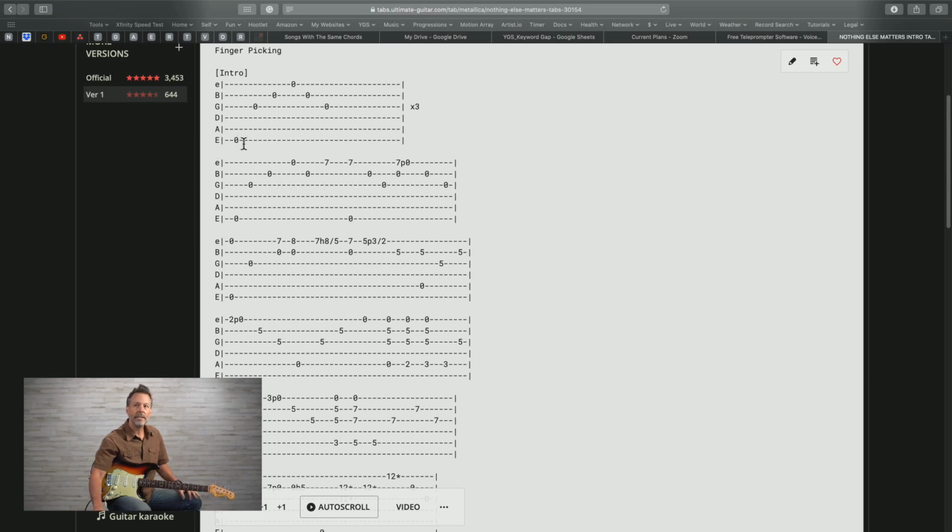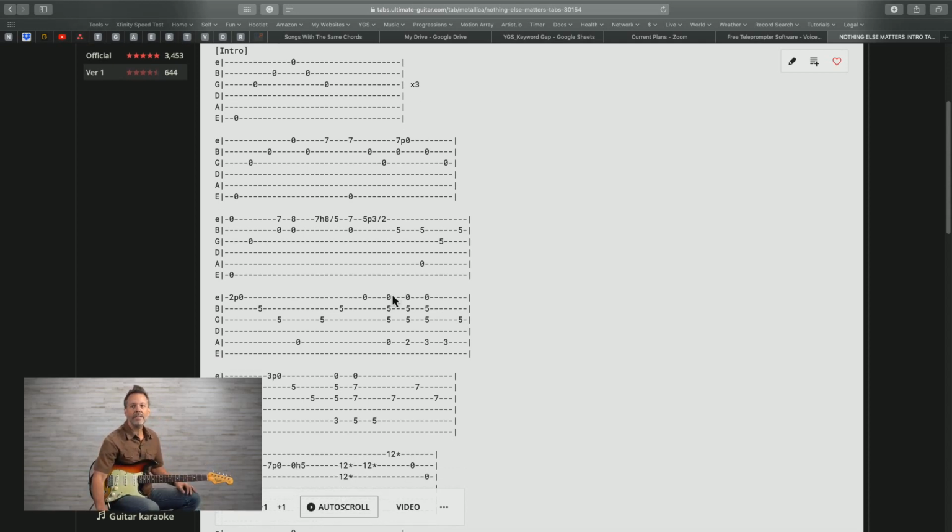So for instance, this E string here, the low E string, I'm gonna pluck an E there. Easy enough. And then followed by these other open notes. G, B, E, B, G. Make sense? When you see things stacked up, like right here, 0, 5, 5, 0, then that would be me holding down the 5, 5 on strings G and B and plucking strings 5, 3, 2, and 1. Right there.